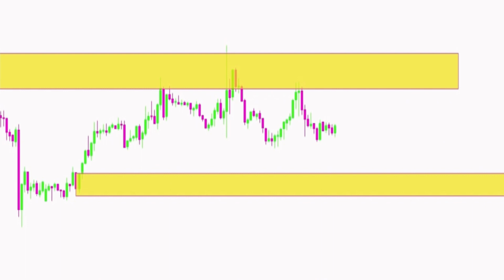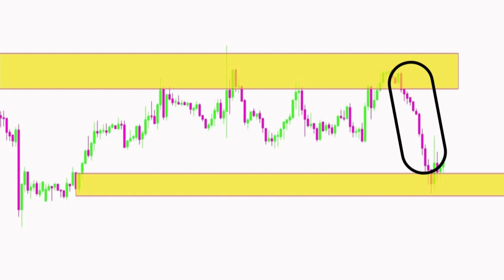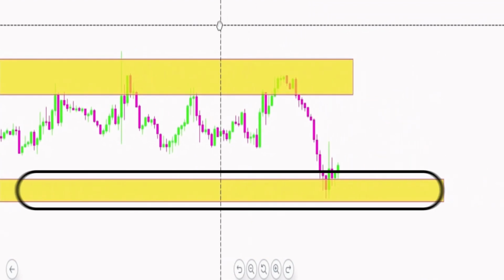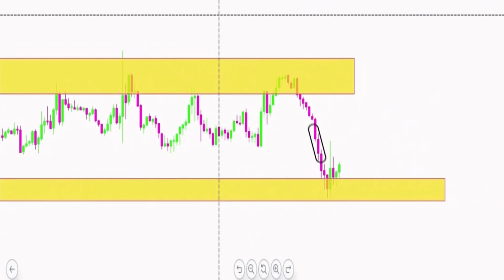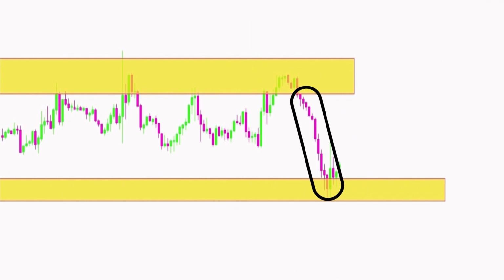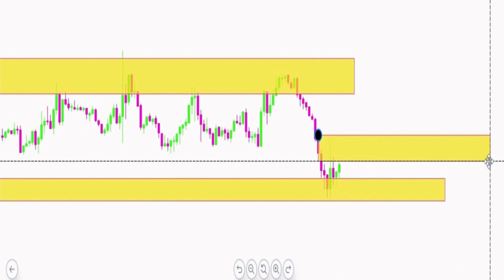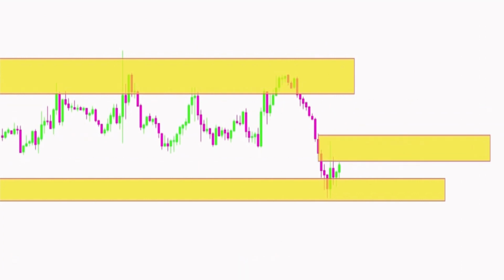We can see the market rejecting this supply zone by this big bearish imbalance candle. And this demand zone has now turned into the supply zone, as the market made big red imbalance candles with small wicks when it reached this lower time frame demand zone. So, we can say that this is a breaker block. Now we would draw the order block zone from the candle that formed below this bearish imbalance candle. And then let us wait for the market to come and tap into one of these zones.